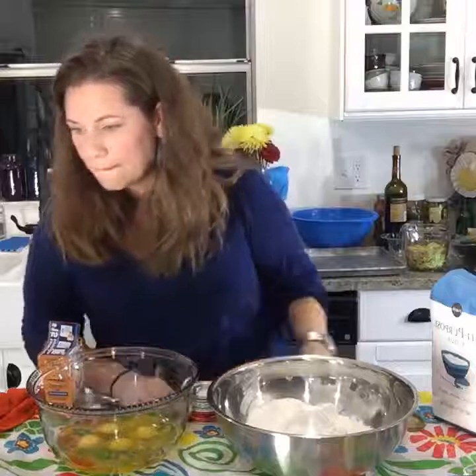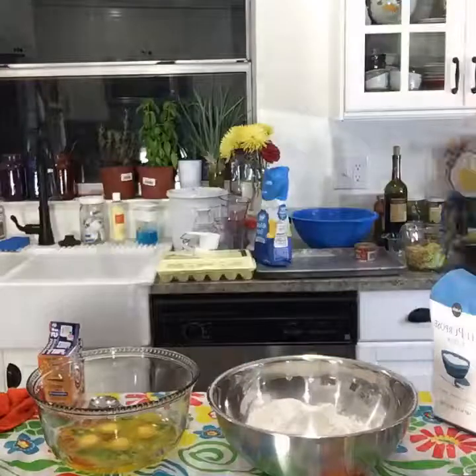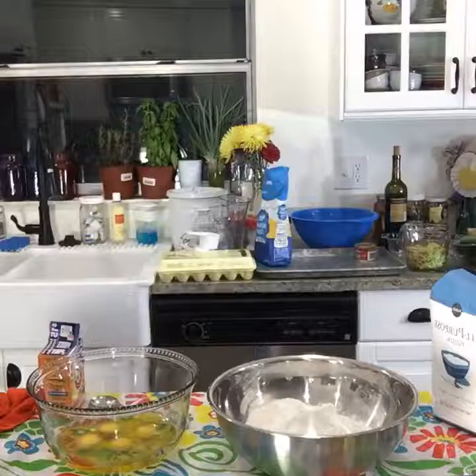Okay, so that's 3/4 teaspoon baking powder. Now we need 1.5 teaspoons of salt. Let's see, I am almost out of salt there, so let me grab the new salt I just bought.